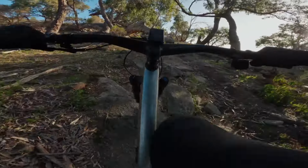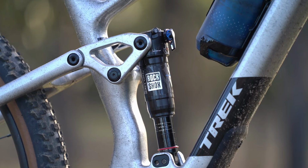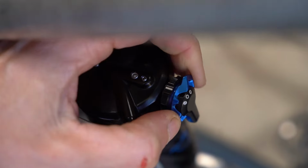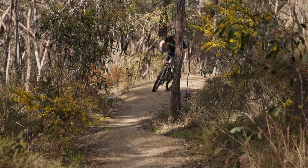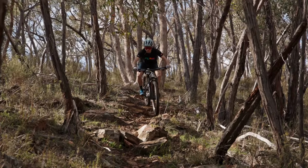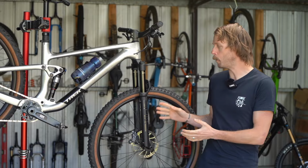While most riders will be happy with the Top Fuel's stock setup, there's plenty of scope for tweaking the suspension to your preference. The shock's low-speed compression dial offers a meaningful change between its 3 settings. For smoother singletrack, switching it to the Plus setting firms up the platform considerably to provide a snappier feel at the pedals. My local trails are quite rocky and loose, however, so I generally preferred using the softer Minor setting. This improves small bump sensitivity, and it provided a better match with the supple Pike up front.